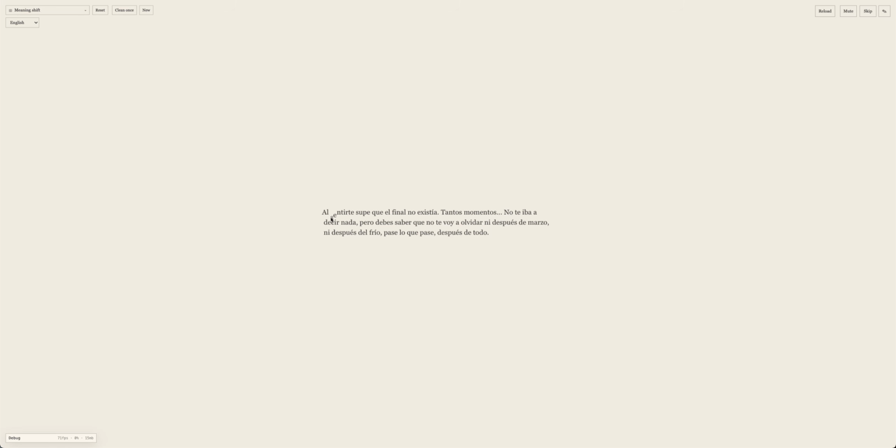So it's a paragraph about how you're not going to forget that person because of this and that. But as you peel, you see some words start ordering, and then in the end, what it says is, "In the end, I was going to forget you after all." So it shifts the meaning. It basically inverts the meaning. This is another play on words in Spanish.